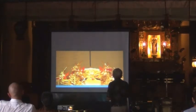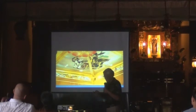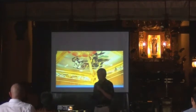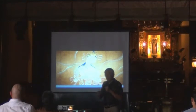At Jodo Mission Betsuin, the canopy up here has dragons, again with the open mouth and the closed mouth, the A-Um symbolism. I think this is Pearl City Honganji. We visited so many temples, I cannot remember which one some of these pictures came from, but here again it's a canopy like this one up here, except that it has a very beautiful painting of these kind of angels, heavenly maidens. And of course, we have Lahaina Jodo Mission, with a beautiful painting, much more modern in style, of a heavenly maiden. This is in your Nokotsudo, right? Yeah, in the pagoda, yeah.